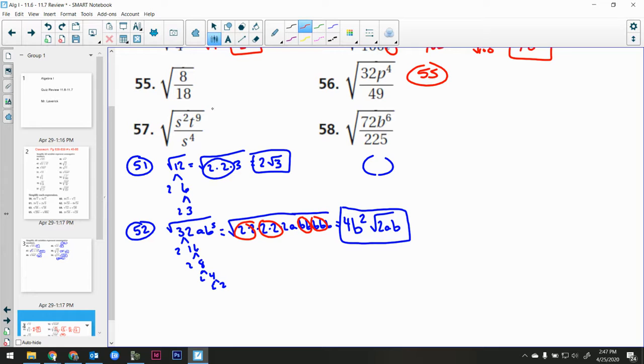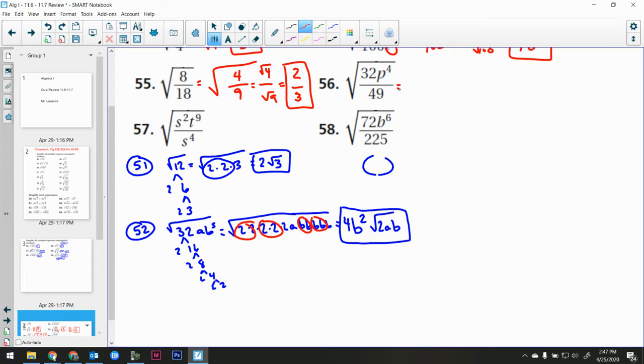Okay. So it's the square root of 8 over 18. Oh, I don't need to have that much room. Because look what happens. If I reduce that fraction, 8/18 is 1/9. No, not 1/9. I'm sorry. 4/9, reduced by 2. So that means the square root of 4 over the square root of 9, which is 2/3.